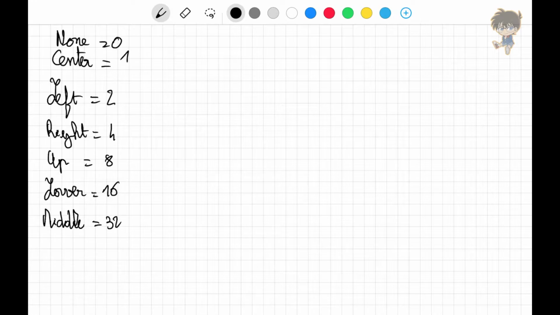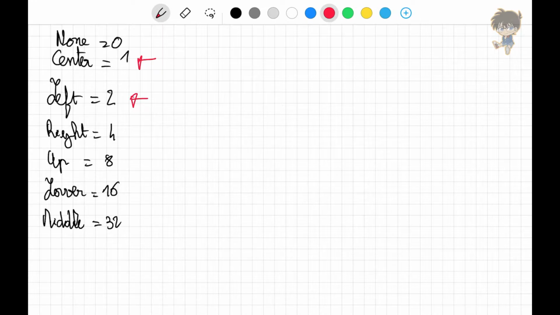So I was saying in the other video, when you use a flag on the enum, basically what you're going to do is, for example, you can mix the value. So I can say it could be center and maybe left.